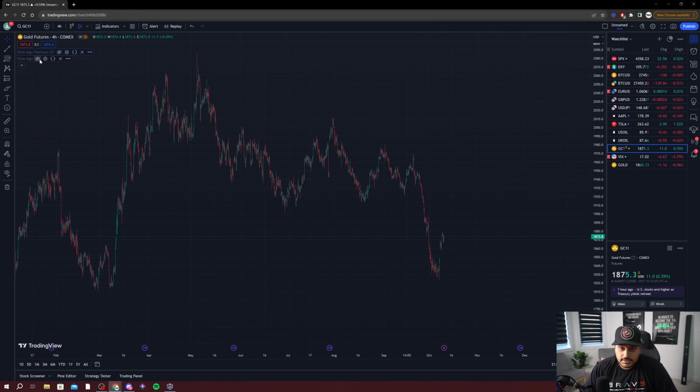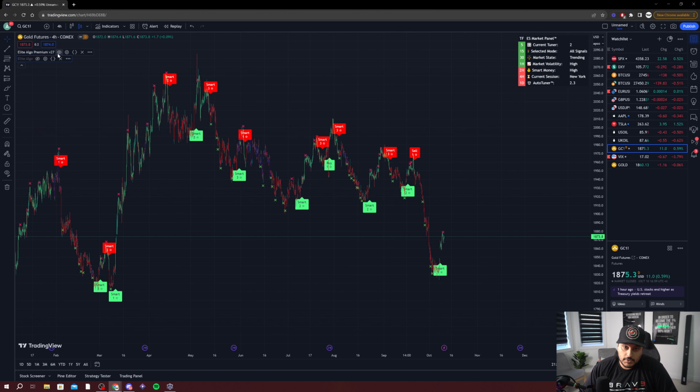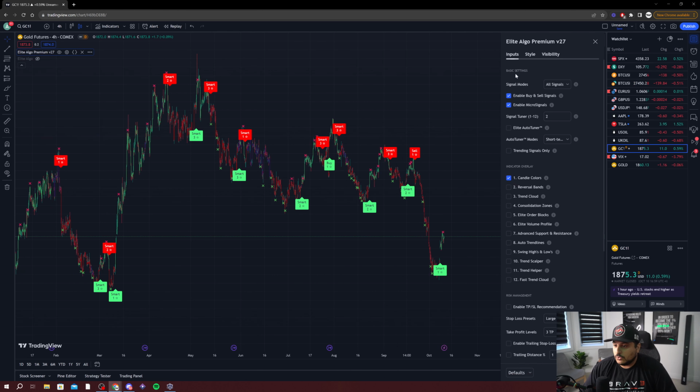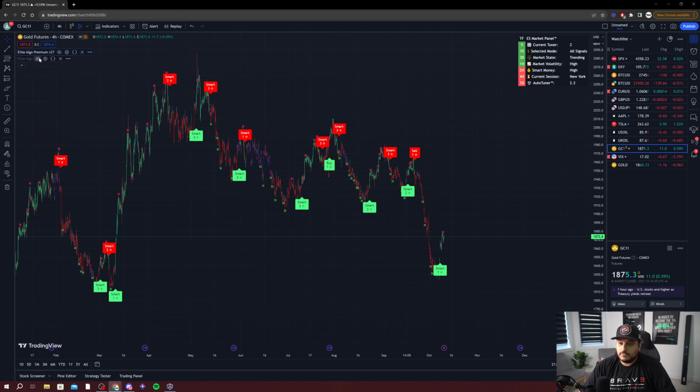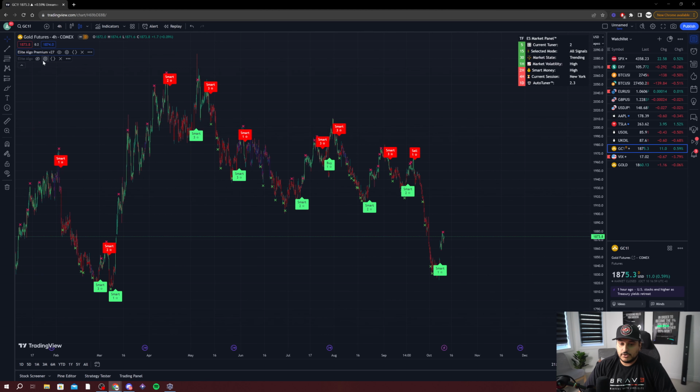And as you can see, guys, if we go into the settings, we have the same exact settings. So we have a 2 sensitivity here, right? We minimize that, we turn this on, and we turn it back on, and we see we have a 2 sensitivity. So just based on the difference here of these trades, you can see which one is obviously better. 27 is miles ahead. We improved the signals tremendously.